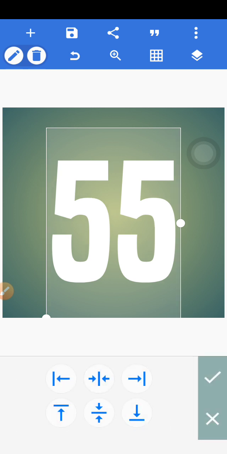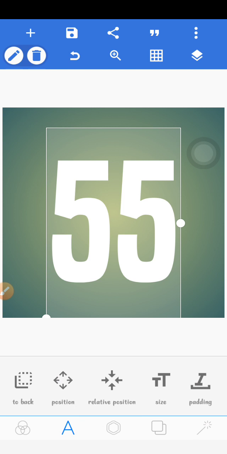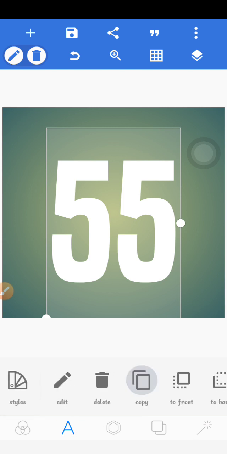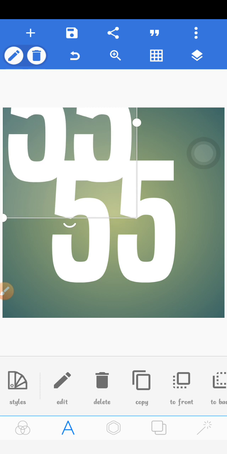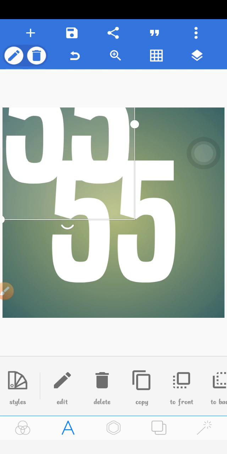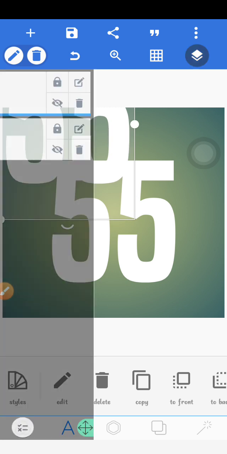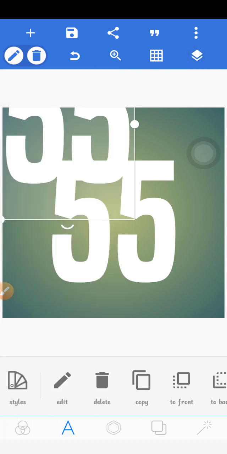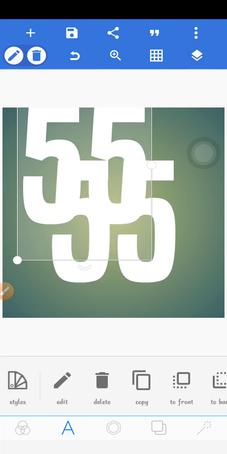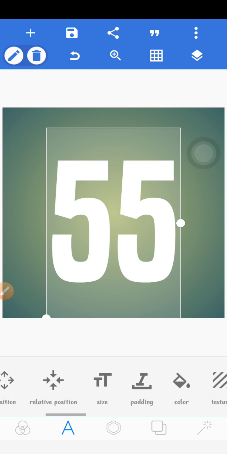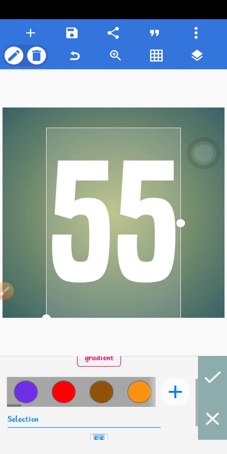Using this tool. Then the next thing I want to do is to duplicate it, making it 2. Before I duplicate it, I can edit it a bit. Let me give it a color, let me give it red.